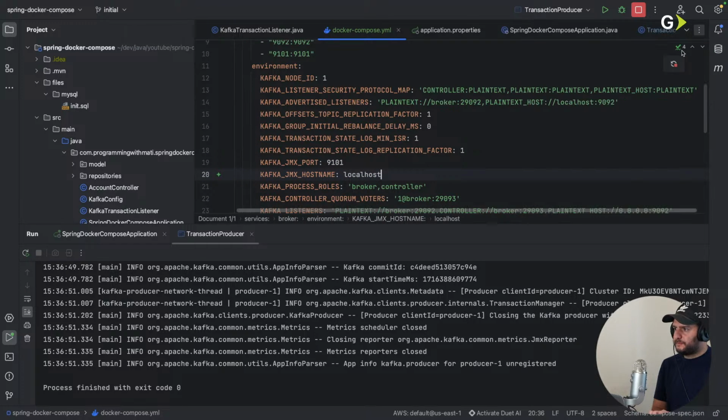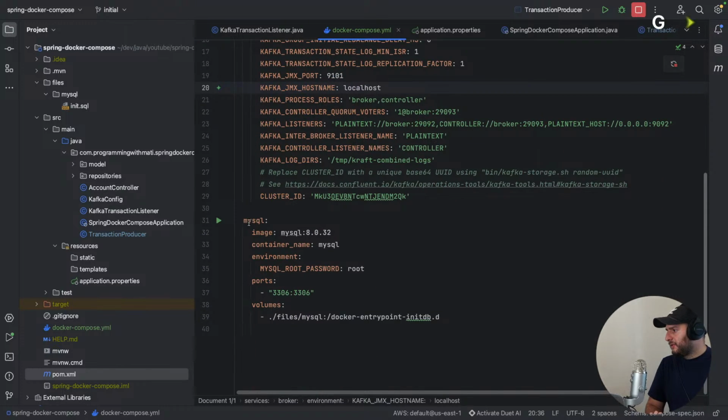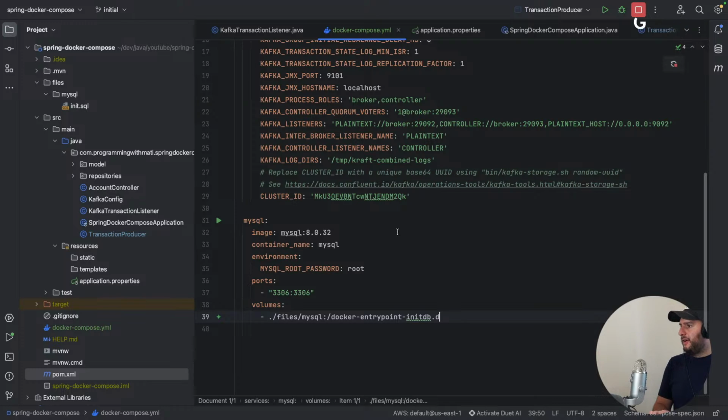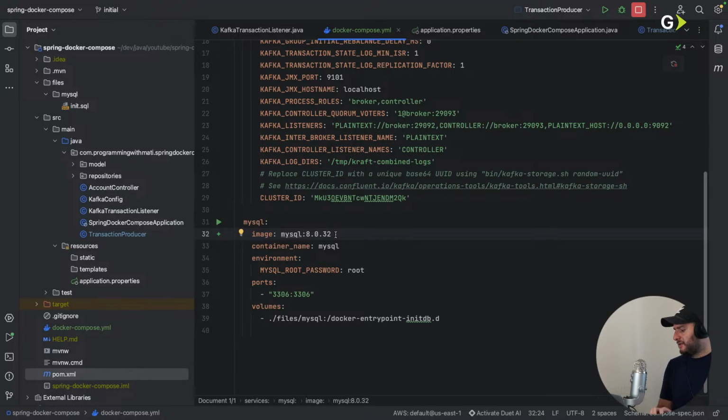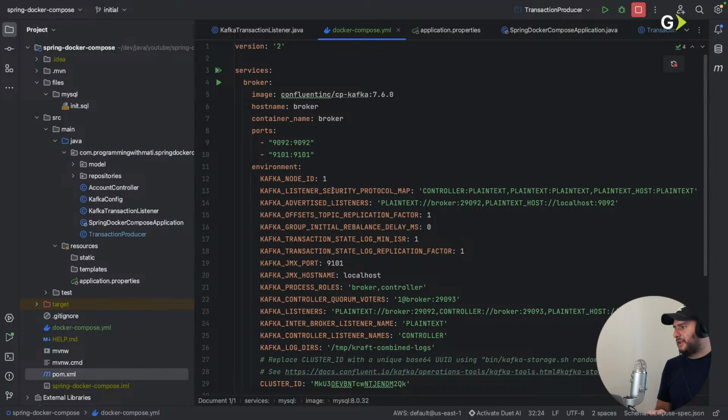All right. So now that we are able to do this, you can see if I wanted to change the MySQL version, I can just go here and change it, and then restart the Docker Compose, and it will take that change. And the same with Kafka.